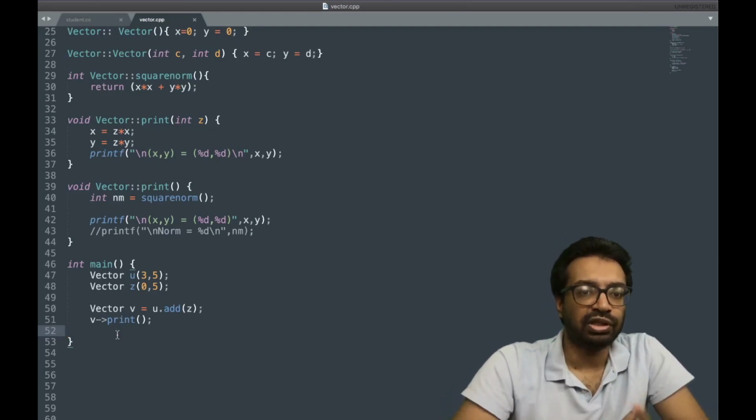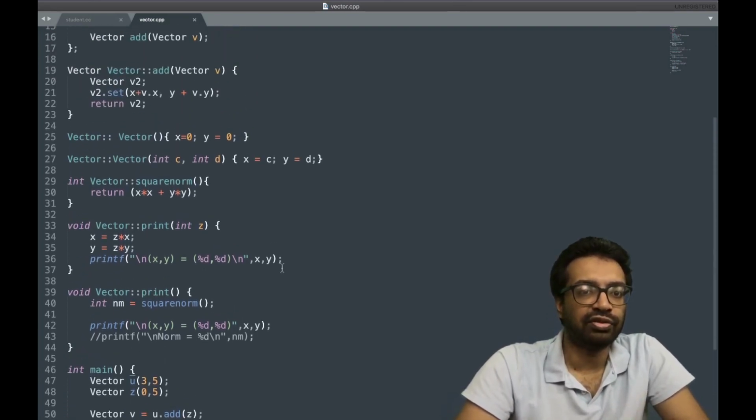What do we expect to see? Let's look at the function. The function takes in a vector v, so z goes there, and z is copied to vector v, and v2 is a new vector, and its x and y are now set to x plus v dot x.